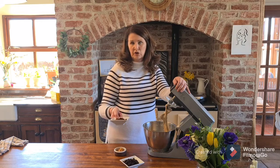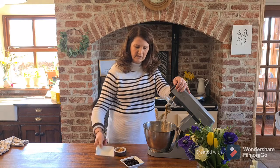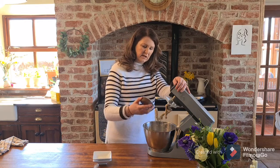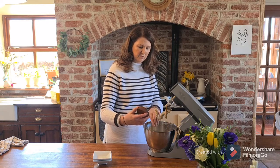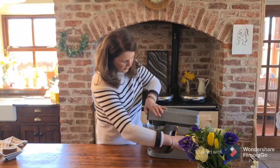We're all learning together. So I'm going to add my fruit now at this stage, and I have 50 grams of sultanas here, 75 grams of currants, and 25 grams of mixed peel. Love mixed peel. I think it adds just a lovely depth to most things. Okay, and I'm just going to knead these together again now, just for another further minute.